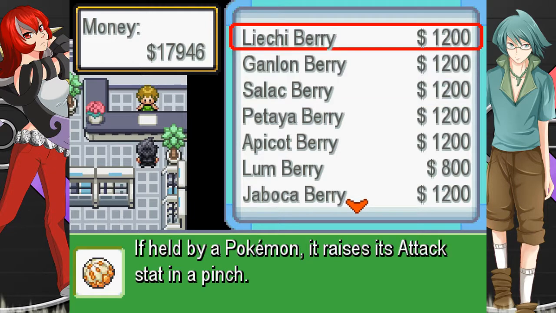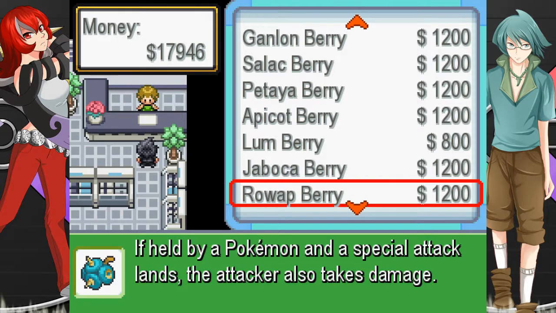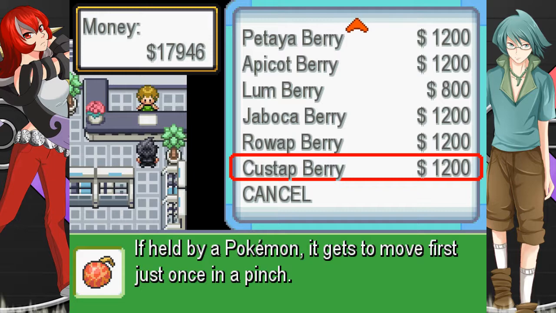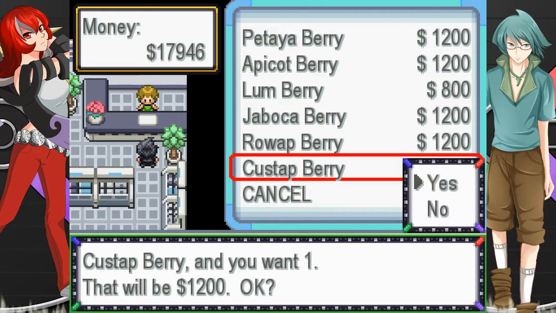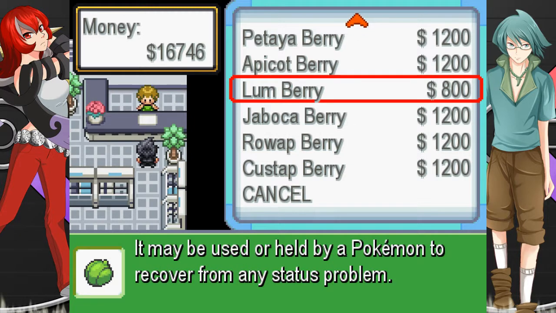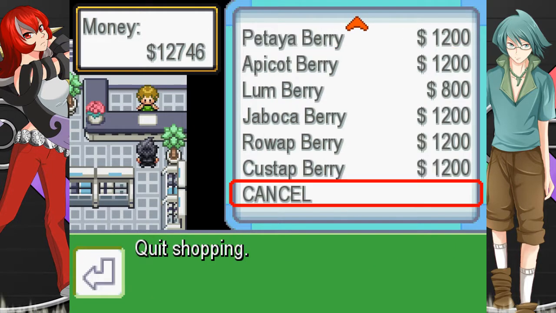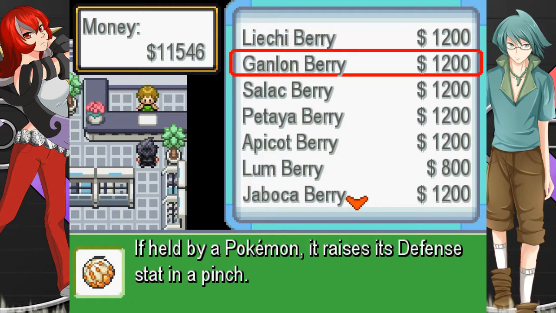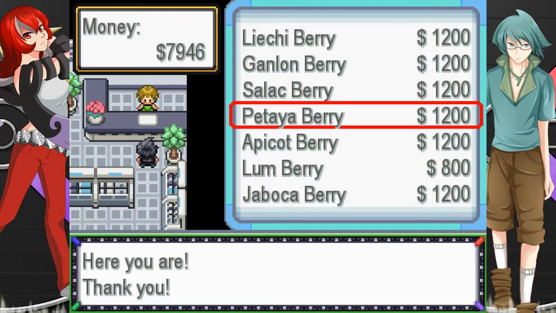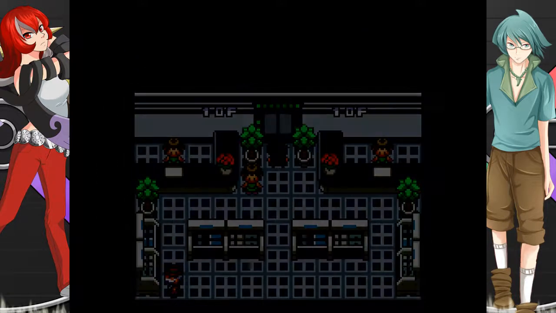Right, lychee. Oh, these are good. These are good. Ooh. Lumberry? I've been waiting for that. Oh, God. Oh, man. Some of these are really good. Okay, give me that. Roap. Give me like five of these. I don't know which of these would help. I'll get lychee berry. I'll get Ganlon berry. Oh, you know what? They'll all help. I'll just keep one of each for now, just in case I feel like I need them for a battle. Oh man, I've been waiting for those.